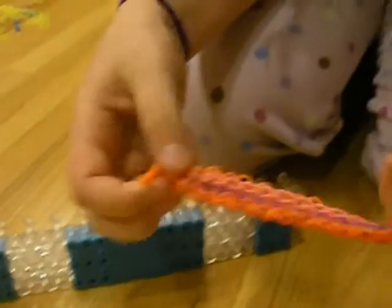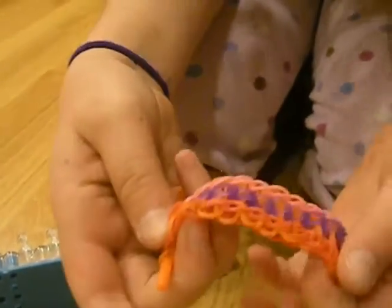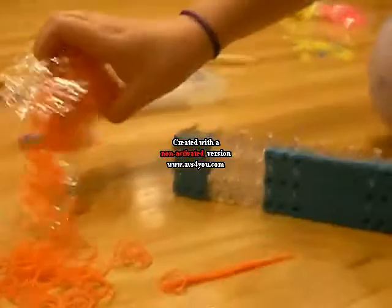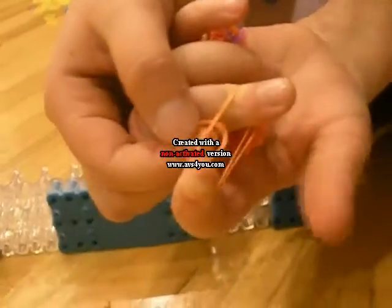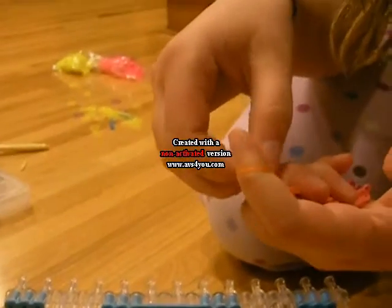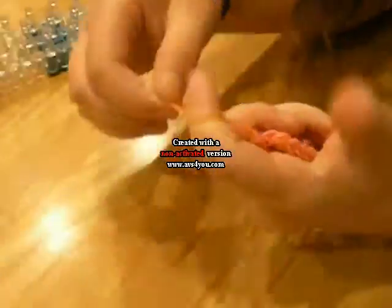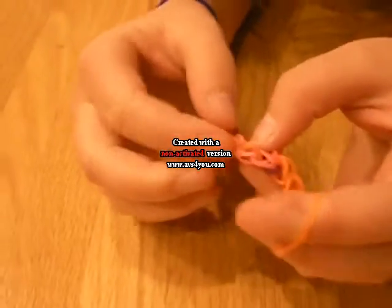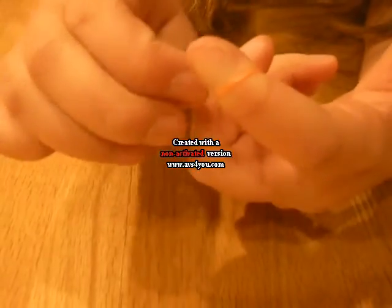Your finished product should look like this — similar if you use different colors. If it's not too big, just add links. If you didn't see my first video on how to do the links, I will show you. You can use whatever color. Take one and go like this, grab it like that, then move your fingers to the next one to stretch it out. Then it should look like this. I chose orange because it matches the color that holds the three together. Now you stretch it out like this, take your S or C clip and put it on there, then take the other end and connect it on here.